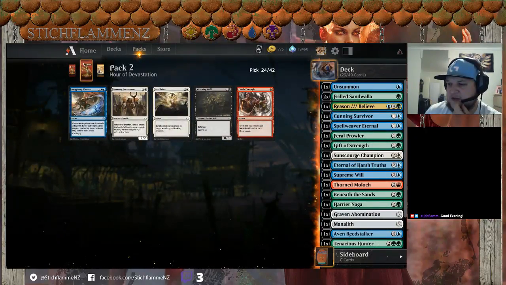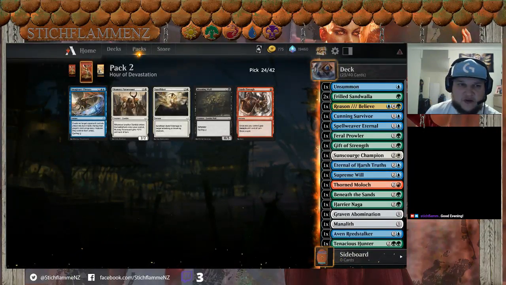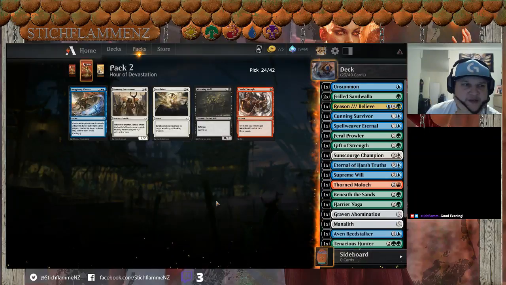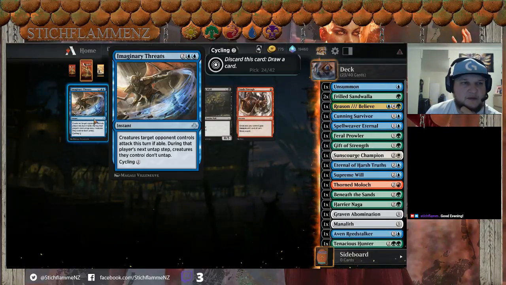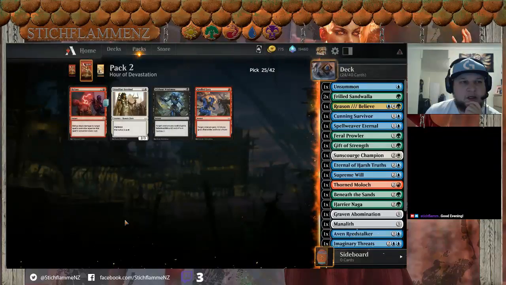Like I said, guys, I haven't drafted this set a whole bunch, so I'm not claiming to be knowledgeable about it. Our Devastation and Armor Kit. But we'll take this Imaginary Threats. Yeah, we'll take that one up.